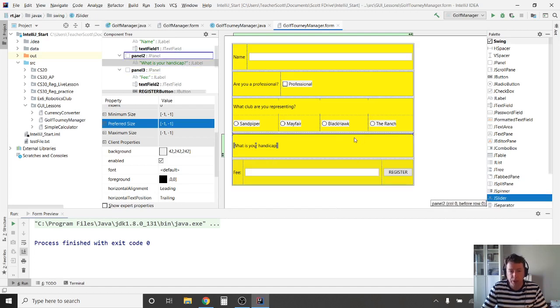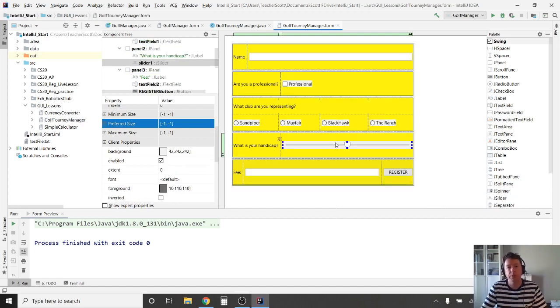So I'm going to pull my JSlider in here. I'm going to hopefully get it to go beside that. Good, that's what I was hoping it to do. And the JSlider will default in the middle, but that's a changeable setting. It'll also default whatever value you want to give that. So we're going to play around with that.